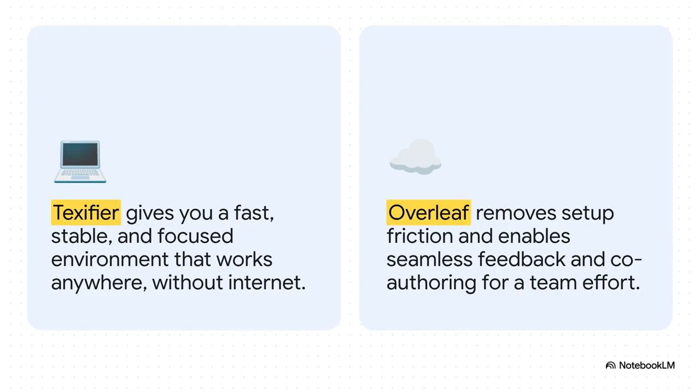Let's make it even simpler. The choice really just comes down to your core need. What do you value most? Is it that self-contained offline power that Texifier gives you? Or is it the connected, cloud-based teamwork you get with Overleaf? Maybe you're the person who craves the total control of a custom-built setup like VS Code. The most important question you can ask yourself is, which of these philosophies truly matches how I work?